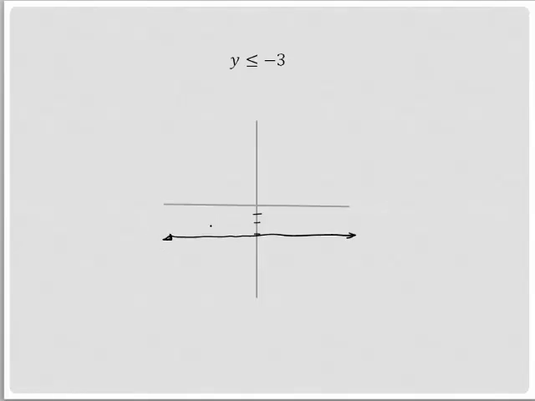And y is less than or equal to negative 3. So where is less than? Is 0 less than negative 3? No. Is negative 4, which is right here, less than negative 3? Yes. So therefore, it becomes this side of the line. Remember, you're graphing inequalities. So again, it's not an exact number that solves the equation. It is a series of numbers that solve the equation.